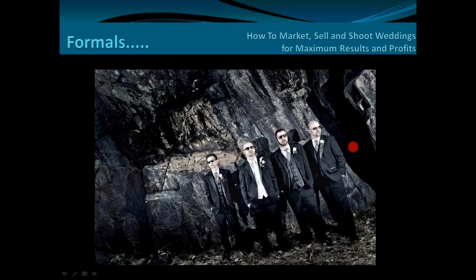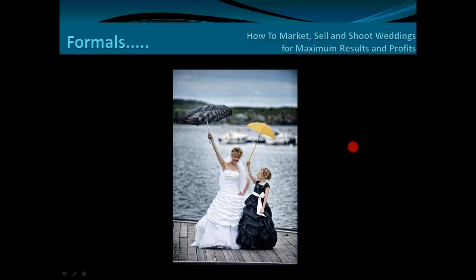Oh, okay, sorry. Off-camera flash here. We got some badass rocks going on, so I wanted to get that real edgy kind of rock star look. You know, it's very masculine. And this was done after the ceremony. I just love this. And we got to do another shot of the guys right here. Get your glasses on, guys. We're going to get another shot of you guys in front of these rocks.